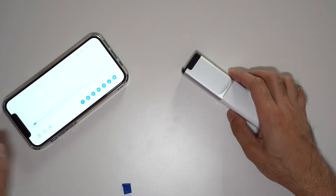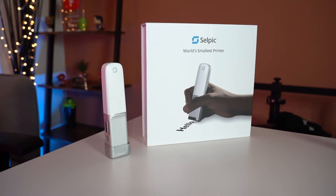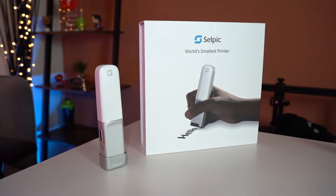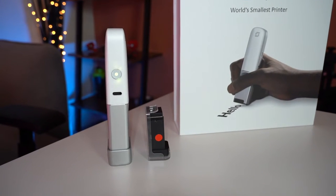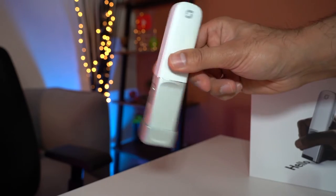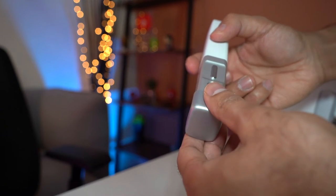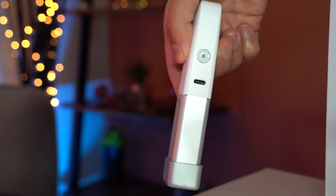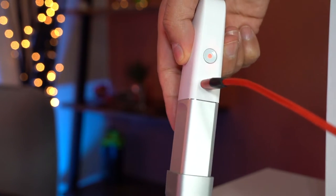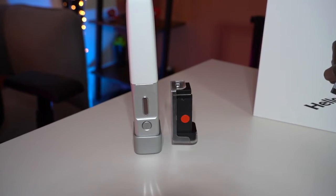Let's run through all the specifications. The P1 itself is very pocket-sized — it stands tall at 5.1 inches and has a width of 1.2 inches, so you can pretty much take it anywhere. It supports printing at any angle, including horizontally and vertically, and you can switch the printing direction from left to right and right to left. It prints on a variety of materials including paper, textiles, fabric, leather, glass, and wood. It prints at 600 DPI using 300 nozzles, with each nozzle releasing 18 million drops per second. With a single 5ml cartridge, the P1 can print over 90 pages of A4 paper. The built-in 210mAh rechargeable battery provides up to 3 hours of constant printing, and it keeps track of remaining battery life via the Cellpik P1 app.